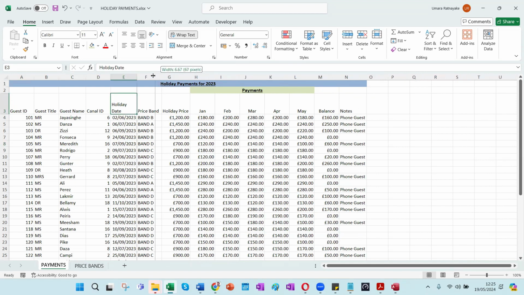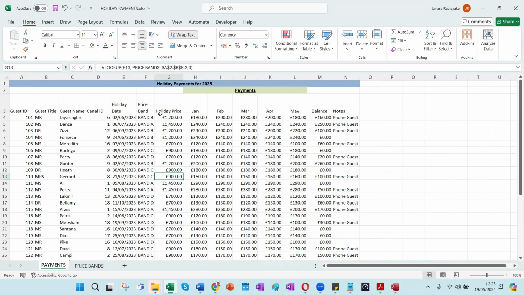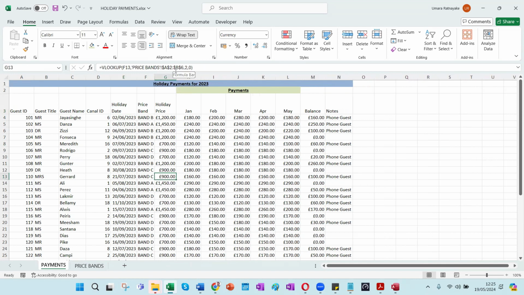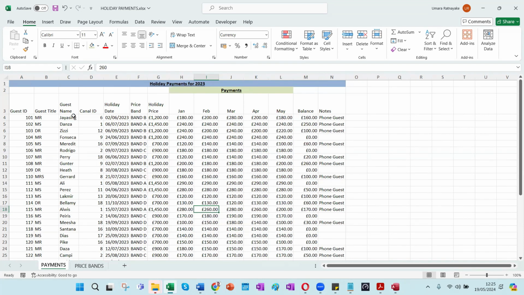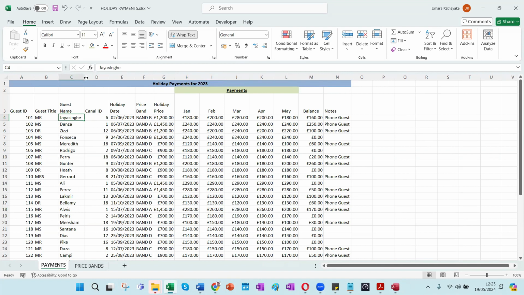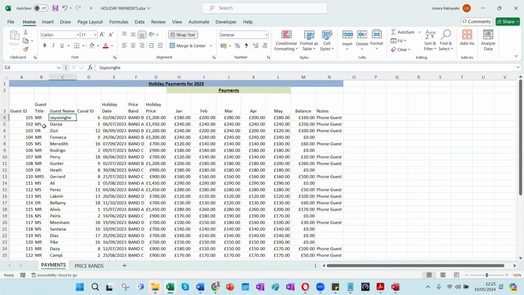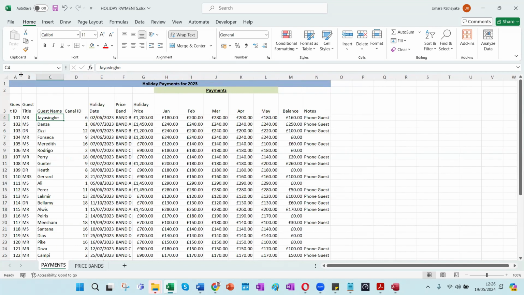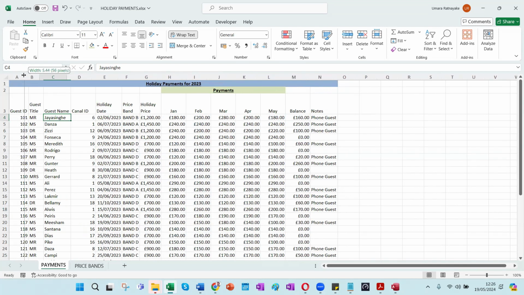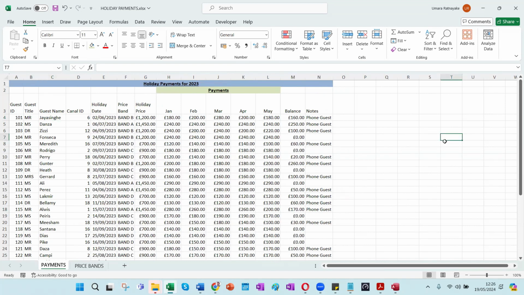Band, let's try band, reduce the width, yeah, band also you can do like that. Let's try the price. Yeah, but make sure that the data can be seen clearly. Guest name of course will not work because see, now the names are getting truncated. But this one you can do, guest title. Use just a few letters. And maybe even this one. Yeah, that's right. So that's what text wrapping is, okay?